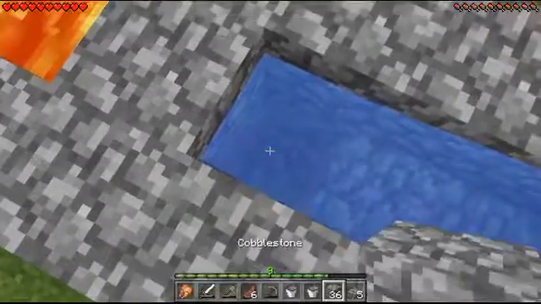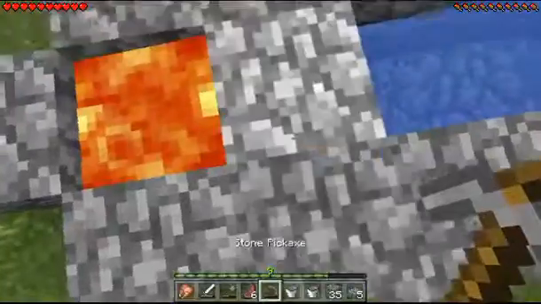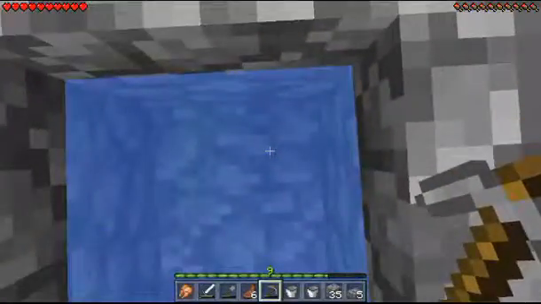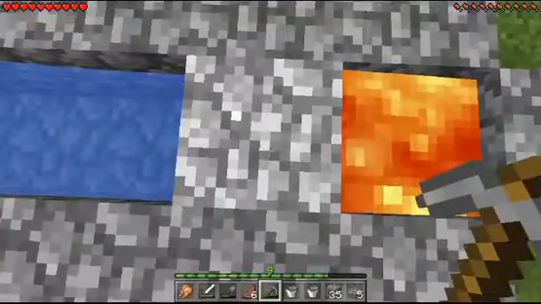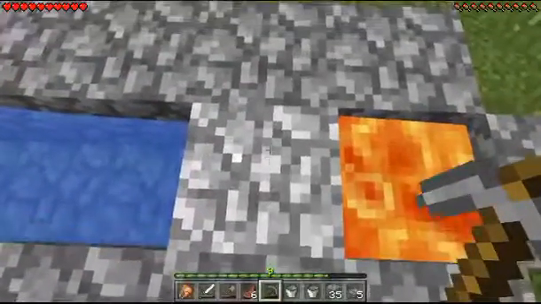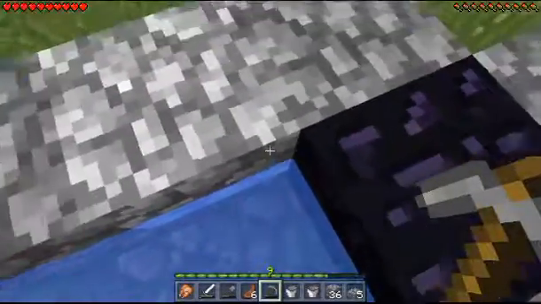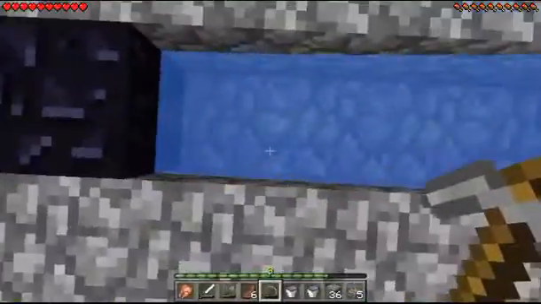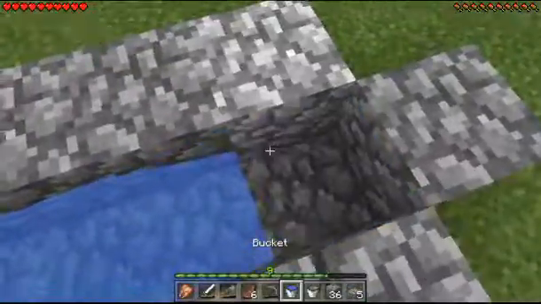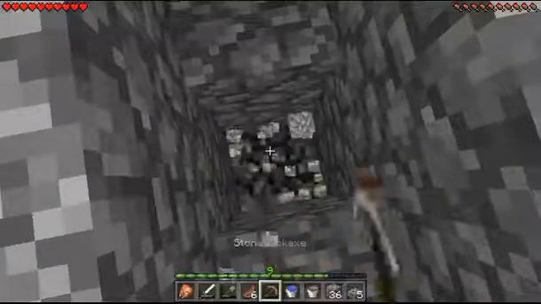Now that I think about it, I should probably put that down there. And so now we've got a cobble generator. So now we have an infinite supply of. Oops! Yeah, that's no good. Yeah, that was a dumb move on my part. Let me see if I can fix this, guys. Hold on.